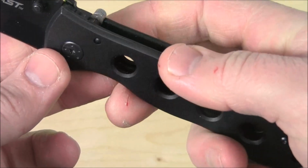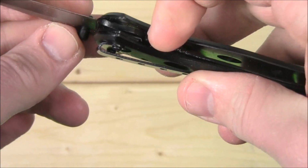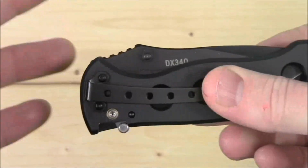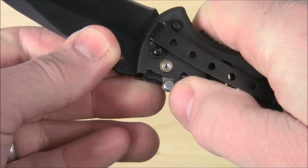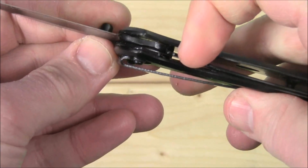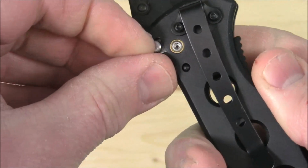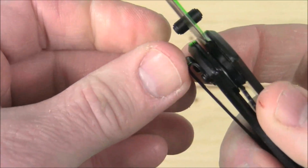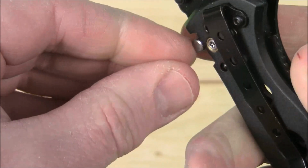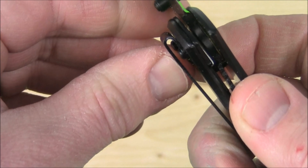And the other main thing that we should talk about is the locking mechanism. As I push the liner to the side now, you can see it does move out of the way, and I can fold the blade away. When the safety is activated, I can't push the liner to the side. So what basically happens here is, let me just get my finger under this a little bit. You can see there's a little piece of silver metal in there, and when you slide this down, it moves that out of the way or into the way.